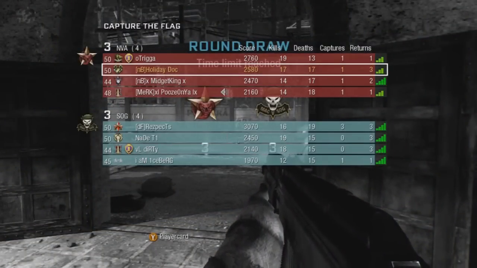And host advantage right here, as you see, three of us are on two-bar or three-bar, and only one of us on four.